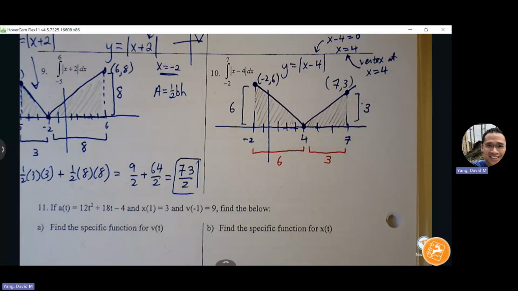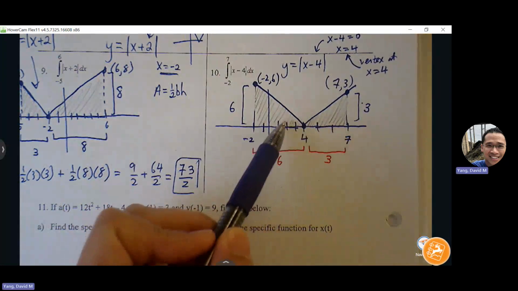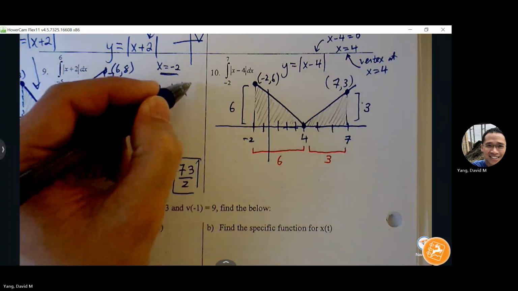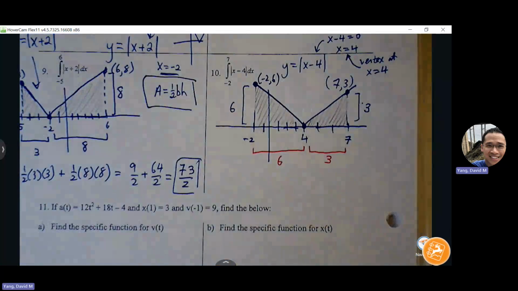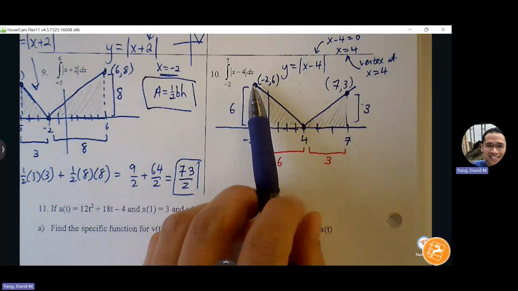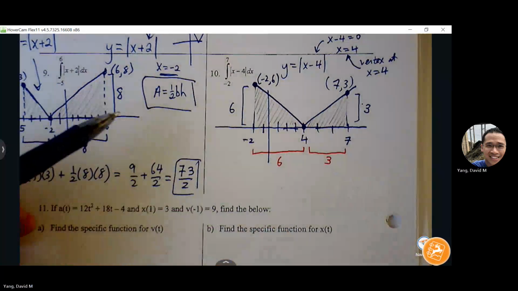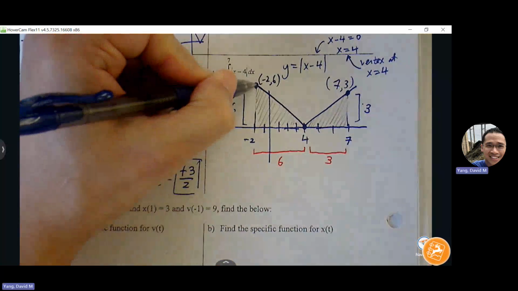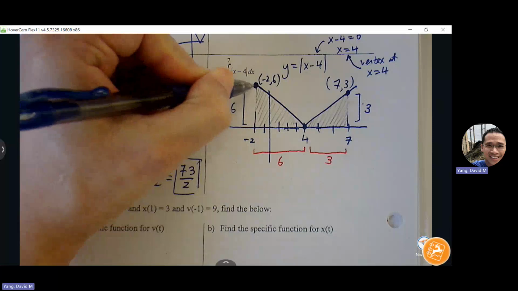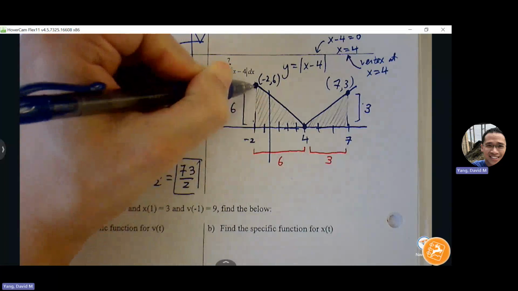Okay, so now what do you do? Find the what of these two triangles? Area. The area formula is one half base times height. How did you find the height again? Okay, how do I find the height? If I can find the location of this point, then that y value will be the height of that triangle, right? Does that make sense? The y value here will be the highest point of this shape, and that is the height of the triangle.